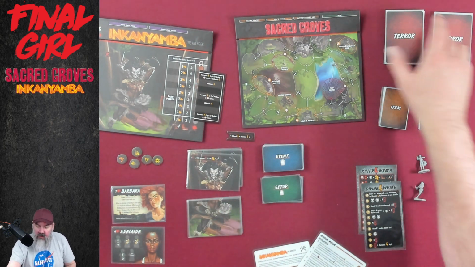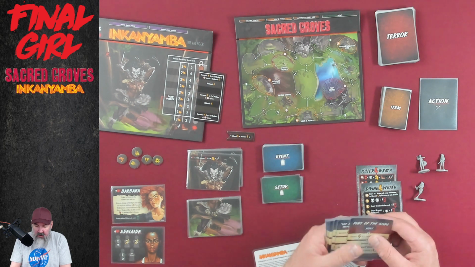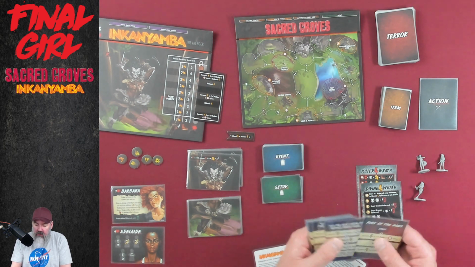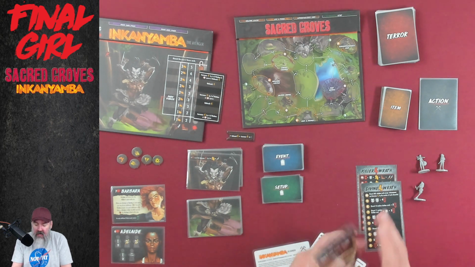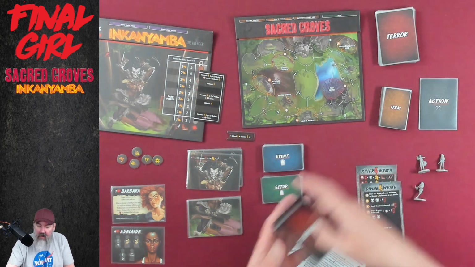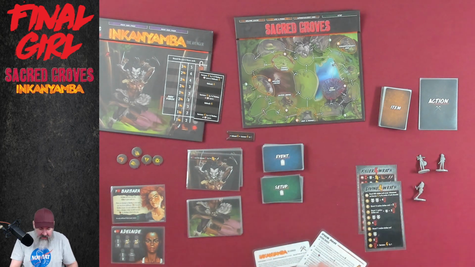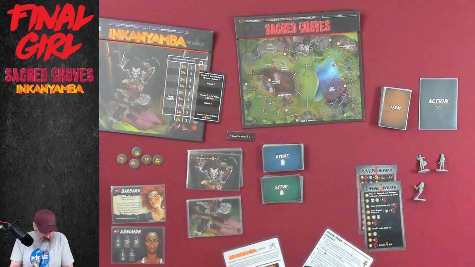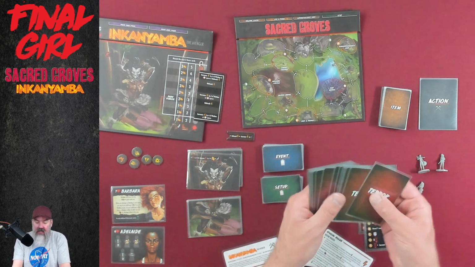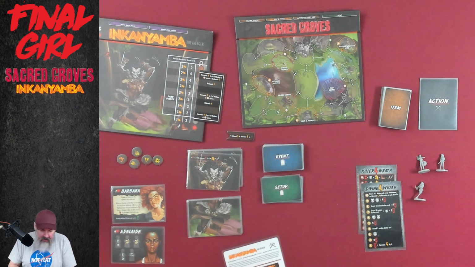Let's take a look at some of these here. So the short stack here with these 8, these are the Sacred Grove cards, and there's I think 8 of these on here, 4, 5, 6, 7, 8. There's a whole fat pile of Inkanyamba cards. Look at that. There's a lot. I don't even know how many there are. Oh yeah, I do have that. There's 16 here. So there's an awful lot of terror cards for Inkanyamba.